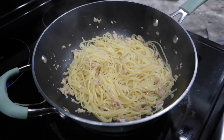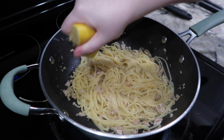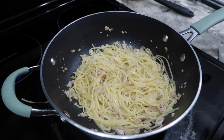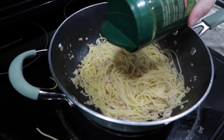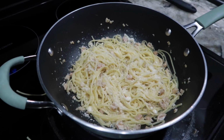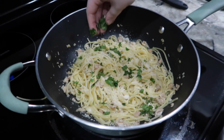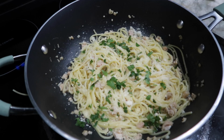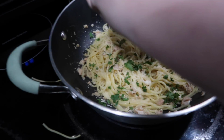All right, guys, so here's my pasta. Next, I'm gonna take half a lemon and do a nice squeeze. Lemon and seafood just go perfectly together. We're gonna add some Parmesan cheese. Parsley, fresh parsley. Just mince it up. It doesn't have to be chopped up, I mean, it doesn't have to be super professional looking. Top it off with a little more pepper.